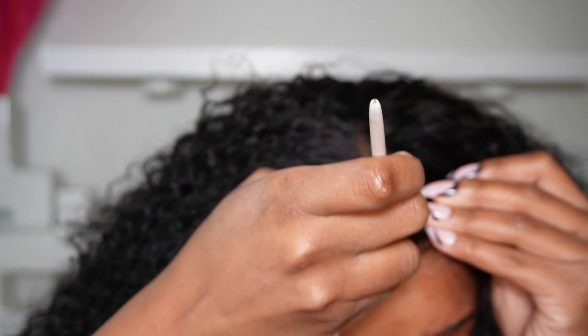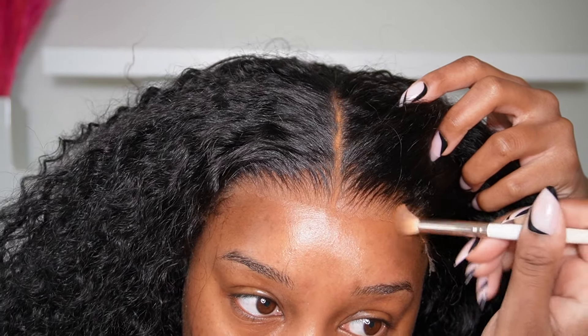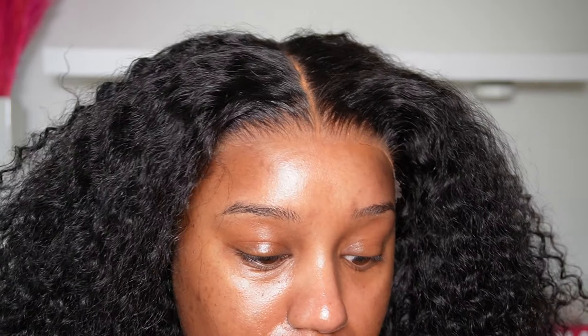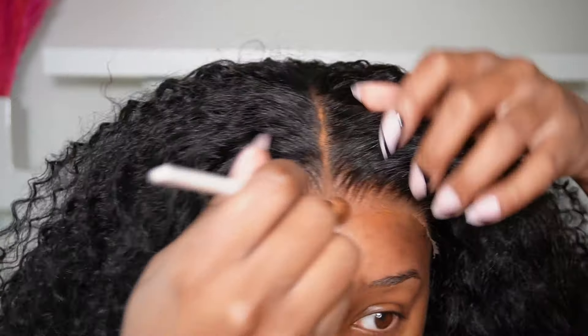So I'm just getting a feel of the hair — what do I want to do with it? Do I want to leave it big? Do I want to add some water, add some product? I did end up adding product because I love big hair, but this hair was big — the density was giving like 250, she was thick. I'm putting some powder on the lace and the part just to make it look a little bit more seamless.